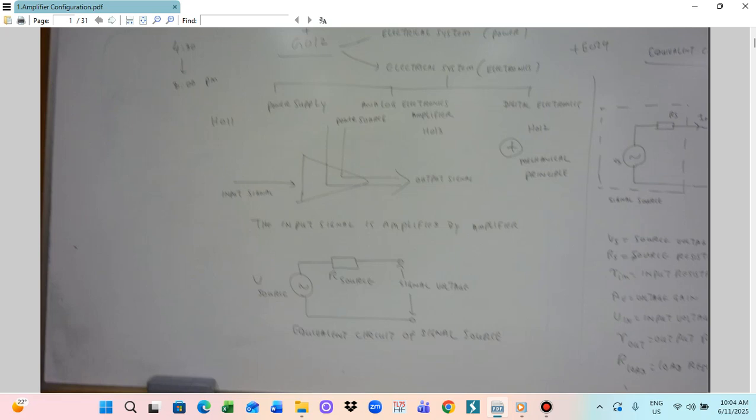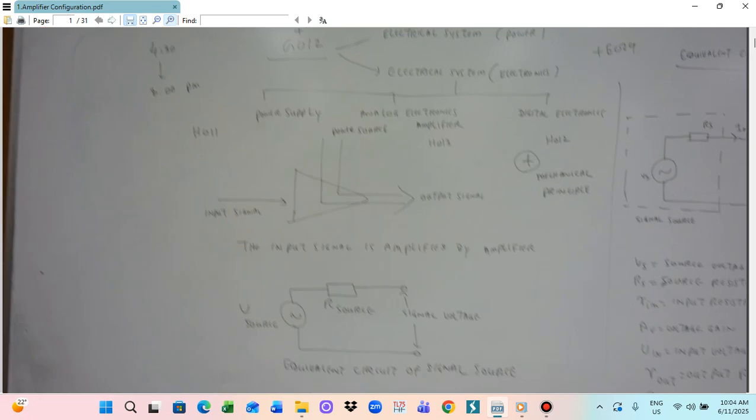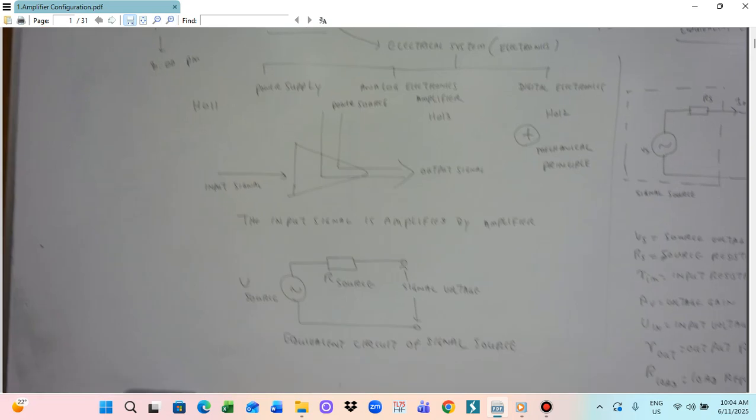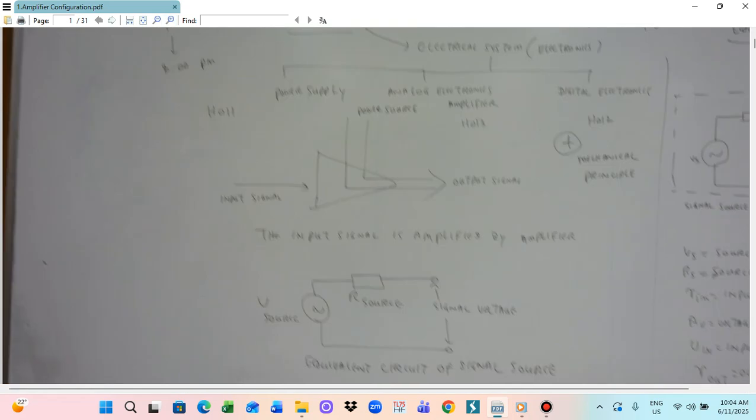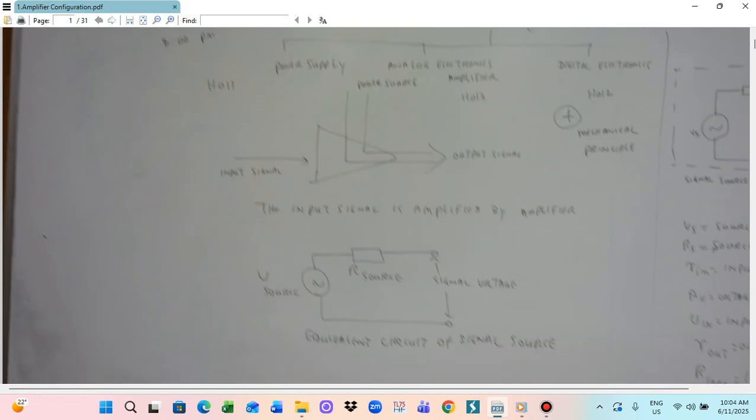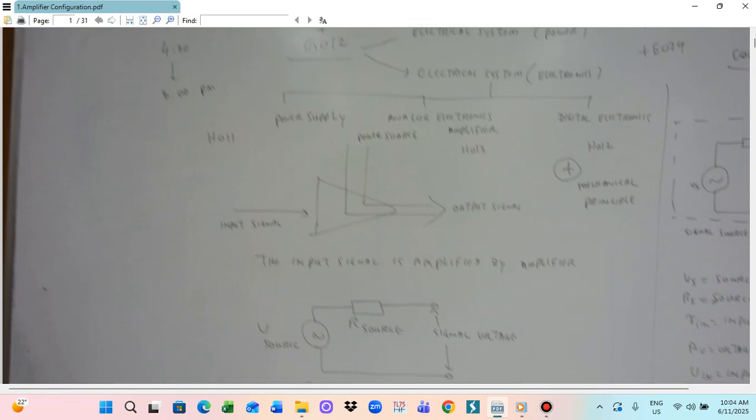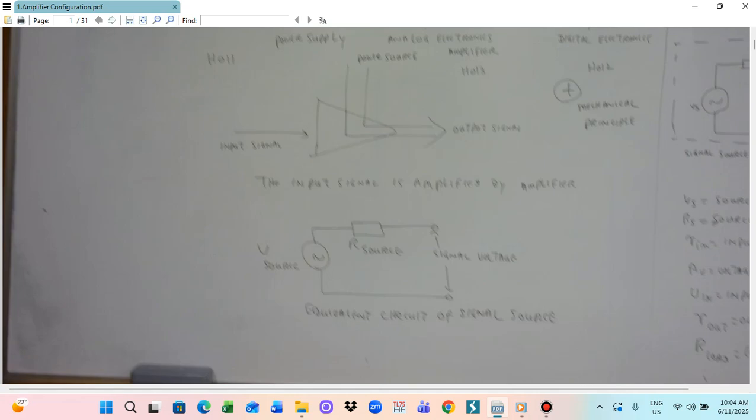So the amplifier amplifies the input signal, and this is the output signal. The input signal is amplified by the amplifier into the output signal. The output signal will be greater than the input signal. We supply the power source to this amplifier. The power source needs to be supplied so that the equipment in the amplifier can work. So the input signal is amplified and the output signal is produced. This is for the general power of the amplifier, and this is for the amplification drive.